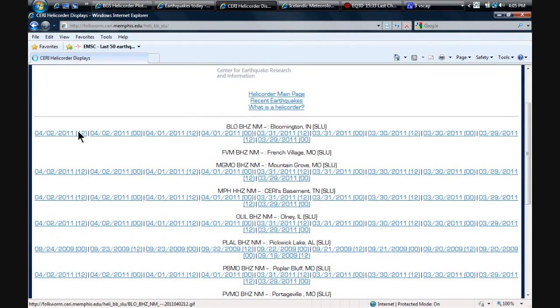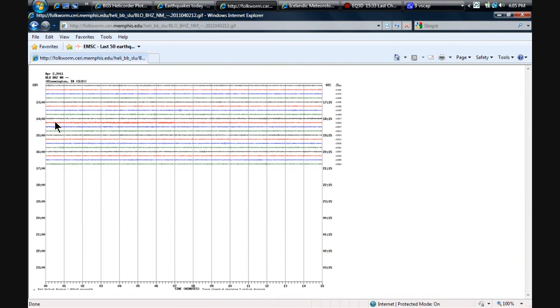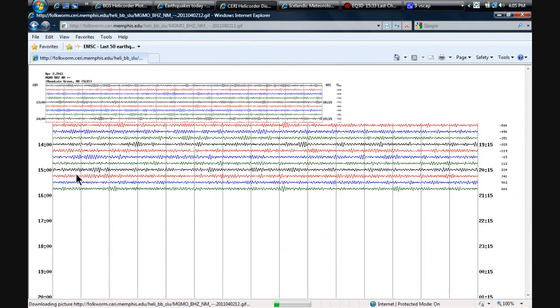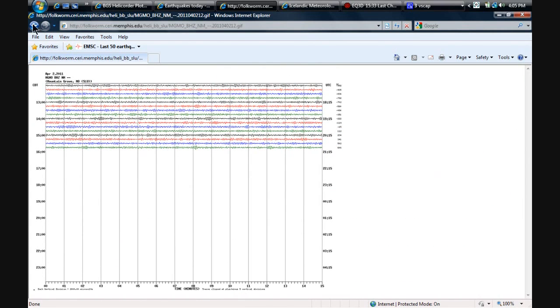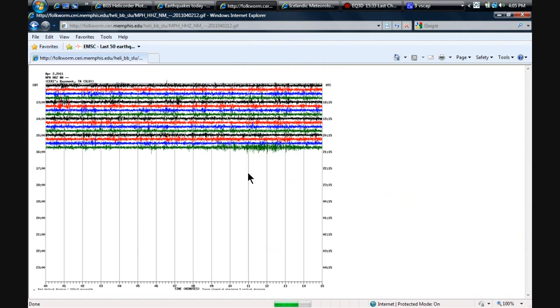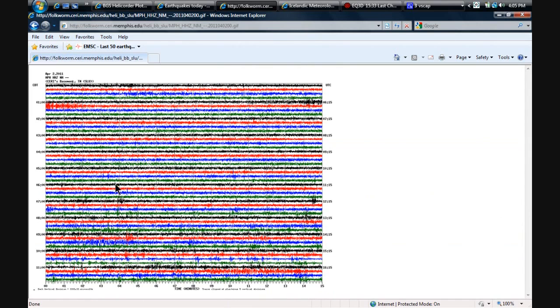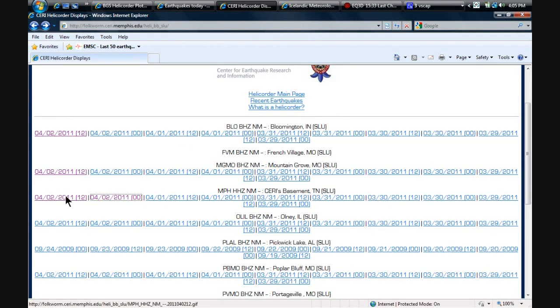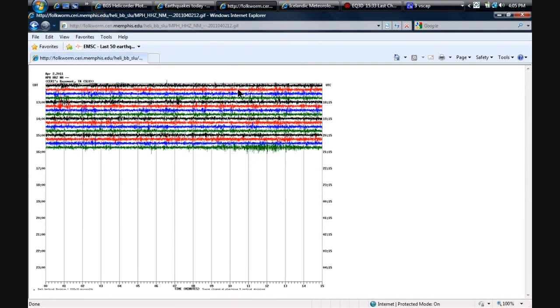Okay, these are the web recorders for the Midwest region. And let's just go down and look at a couple of these and see what's going on. Indiana, quiet. Missouri, slight tremor activity, it looks like. Here's in Siri's own basement. So they do have some movement. Let's go back and look at a couple of these. That's a normal baseline for them. So, and I'm guessing this is in an industrial or residential area. But you can even see throughout that there are some spikes in activity.